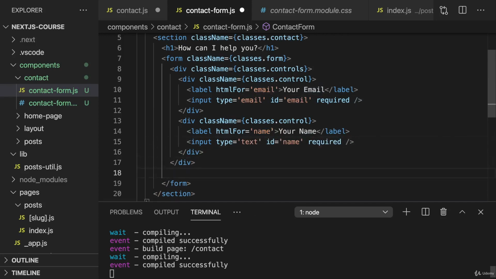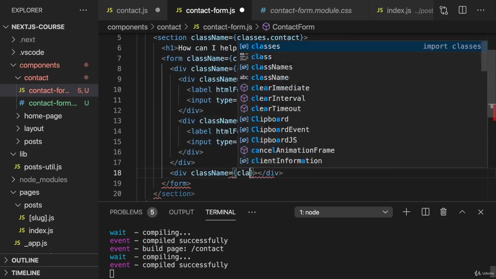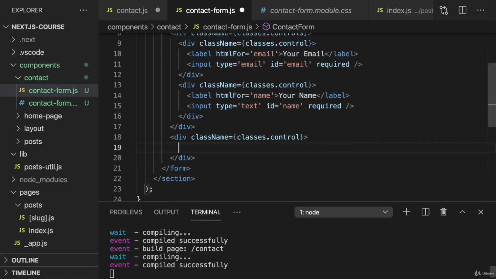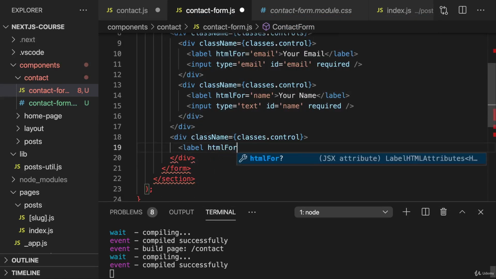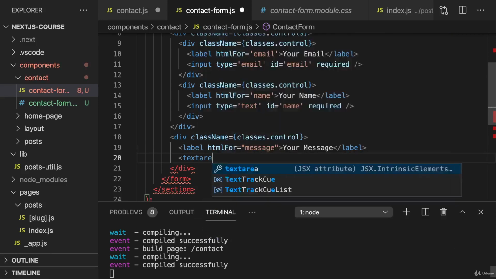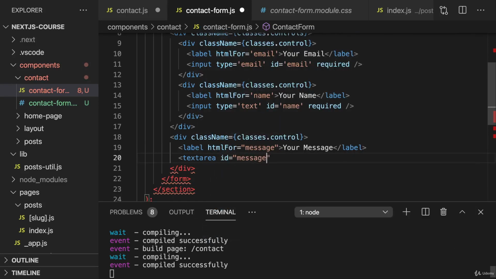And then below that controls div, so not inside of it, but below it, I'll add another div with a className of classes.control, so singular again, with another label with a htmlFor prop set to message, where we say your message, and below that a textarea with an ID of message and rows set to 5, like this.